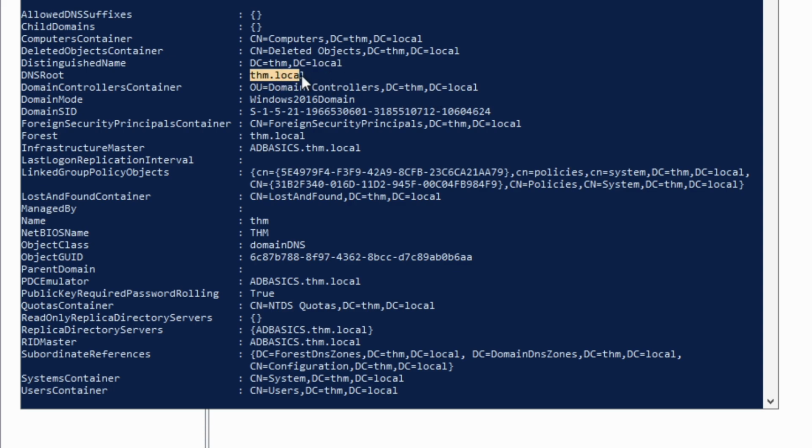Combined, THM.local ends up being the domain, but if you remember, this also showed up when we ran the Get-ADForest command. So in other organizations, it may not be thm.local as the forest. It may just be thm or whatever. It might be United States, Ukraine, United Nations, Asia, whatever. You know what I mean? They have different forests, or it might be different states, whatever. But they have different forest names.